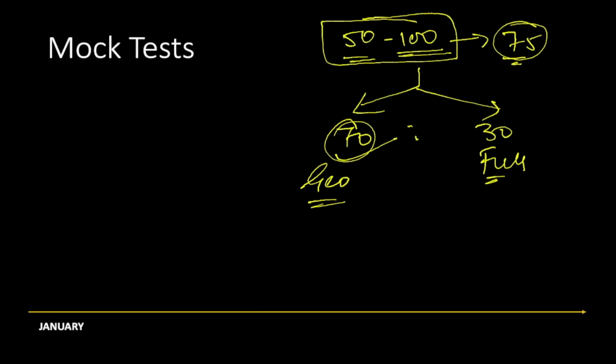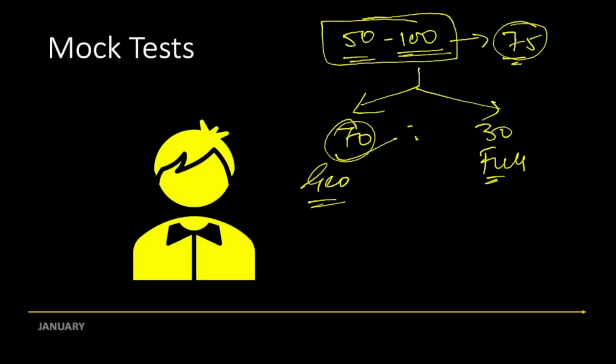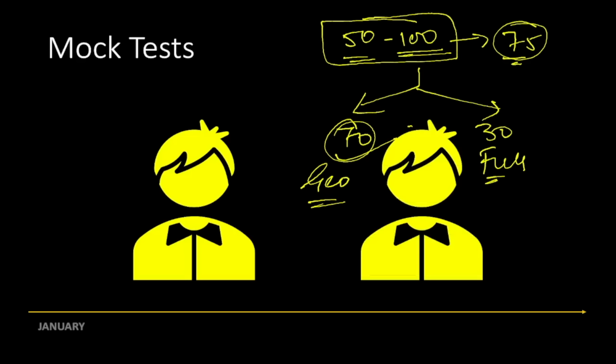Now you will always see this happening, because when we were preparing, a very similar thing used to happen. There will be two different kinds of candidates: the people who will appear in mock tests, and the aspirants who are going to avoid the mock tests. If you're already enrolled in an institution, your institution must be providing you a test series, or maybe you have enrolled in a test series. In such scenarios, some students will appear in one or two mock tests, and then because the marks are not on the expected lines, they will feel discouraged and drop out of the test series.